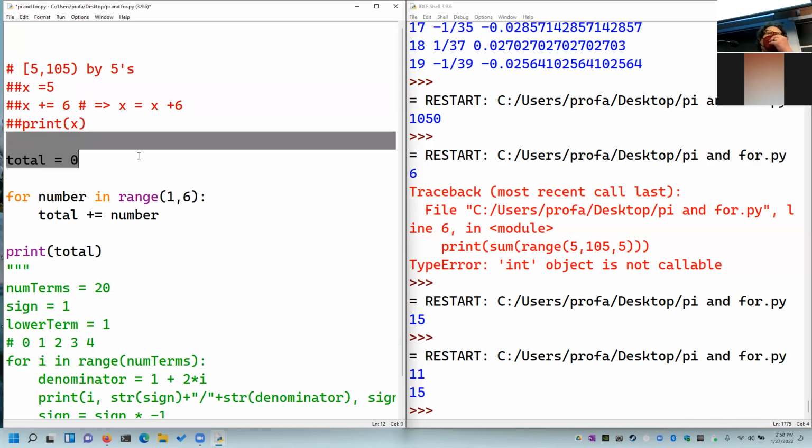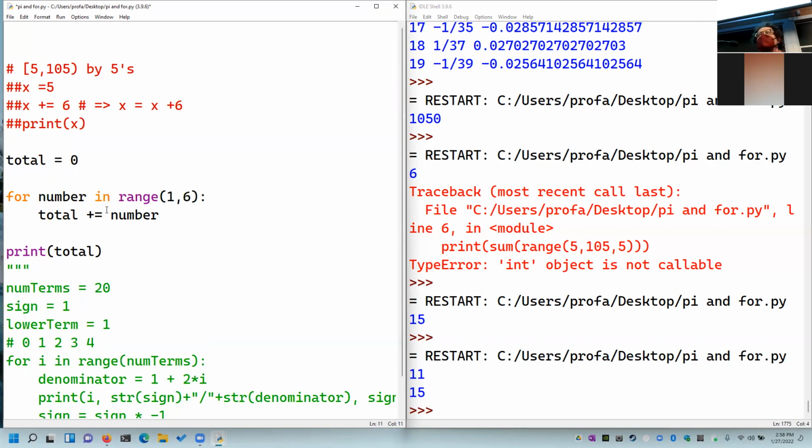Set up some value to store your numbers in, to add your numbers in. We then do a for loop, and each step of the for loop, or formally each iteration of the for loop, that's what an iteration is, a single step in the for loop. Each step, let's add that number to the total. Make sense?